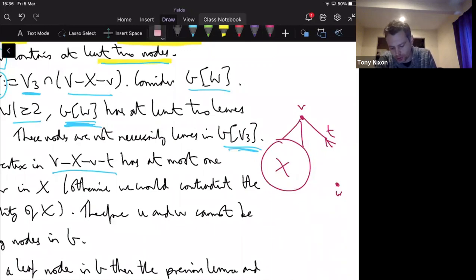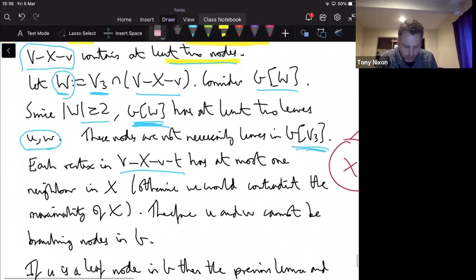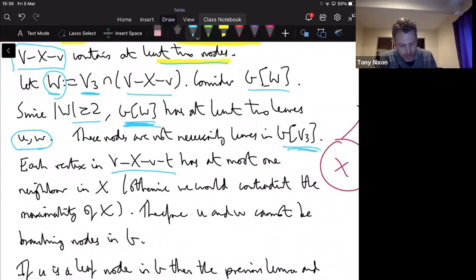So we know that W has at most 1 neighbor in X, and I'm not sure if I want to use W yet for the latter, so let's get rid of that. Okay, yeah, W was a bad choice because I'd already used it here. Whatever that extra one was, I wasn't meaning it to be W necessarily, because it was for any vertex.